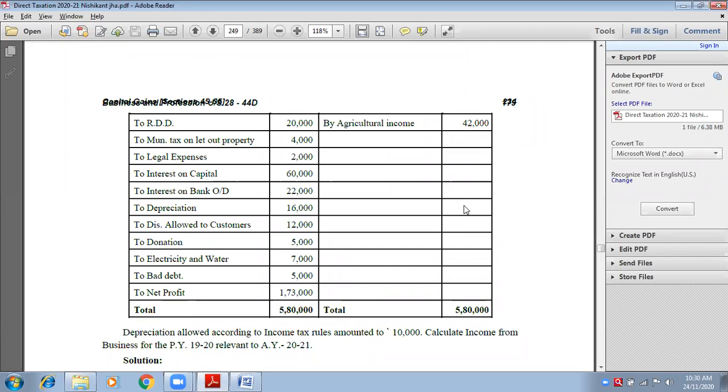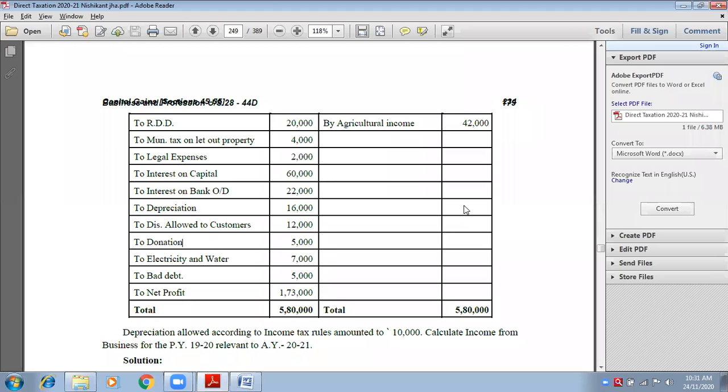No, very good, because it is related to business. And no adjustment is given. If adjustment is given, then we have to read out and then we have to treat it accordingly. Okay, next. All debit side is done. Debit side is done. Now come to adjustments.